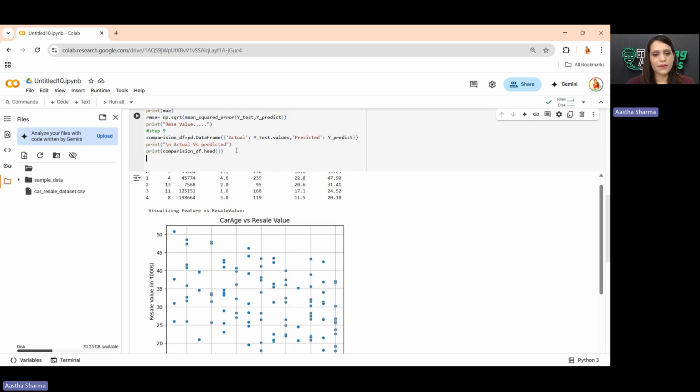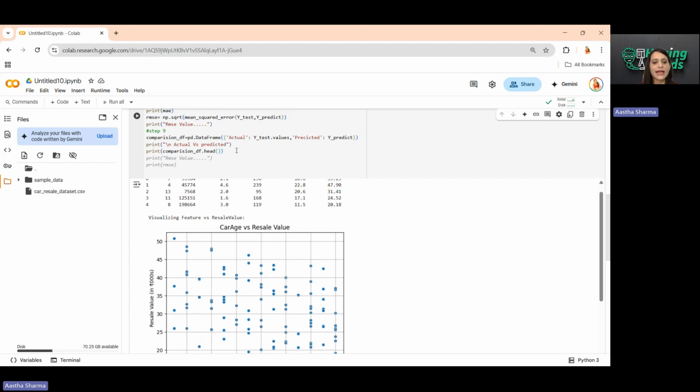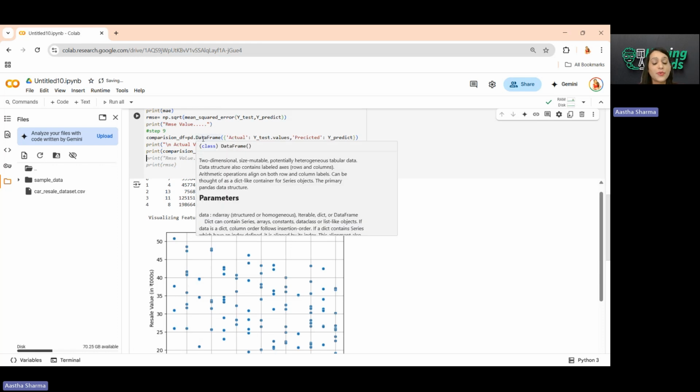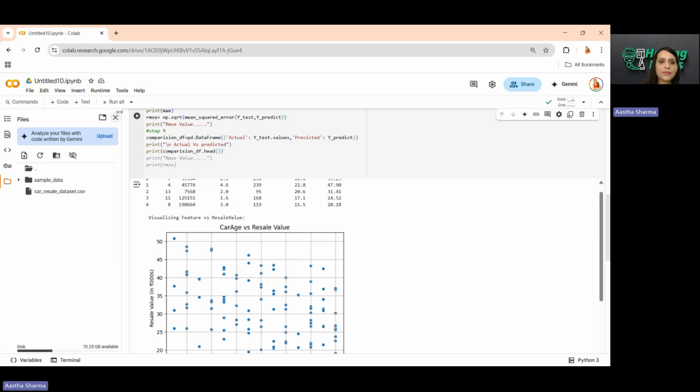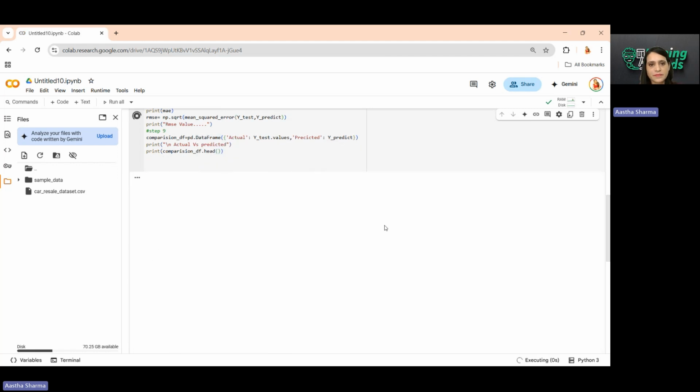All right. Now this is done. So once I have done that, it is going to actually show this, right? So let's quickly run this particular part and then I'm going to show you how you are going to create one more chart using SNS. So I'm going to run this.